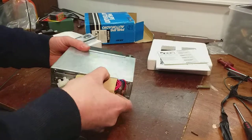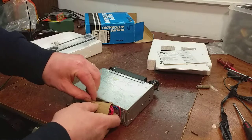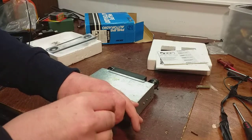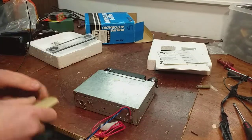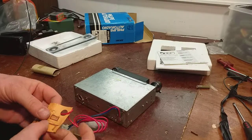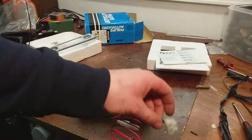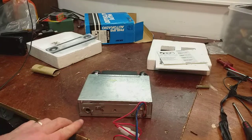Right, what have we got to do? That through there. There we go. So this is obviously the positive. The body of the radio is negative. And then this is our speaker, and our radio goes in here.